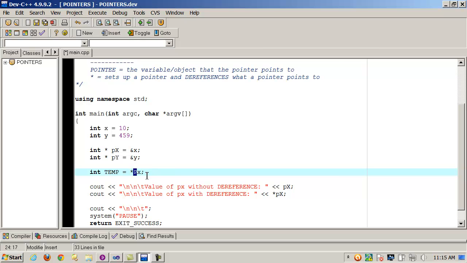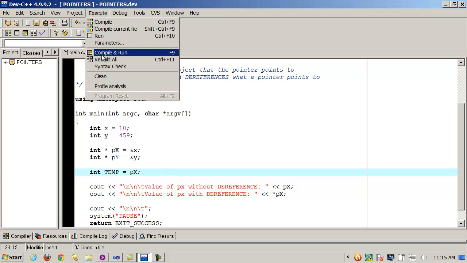And when I do this, when I dereference this, it's going to go and retrieve the value 10 stored in the variable x. If I did this, it would be an error. It would be a problem because I'm just trying to take a memory address. I'm trying to take a pointer, and I cannot store that.